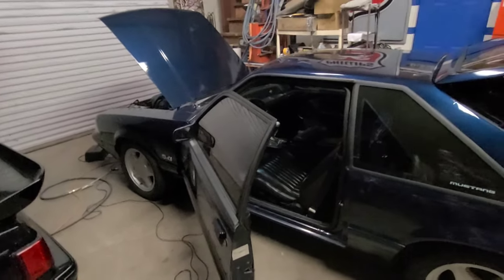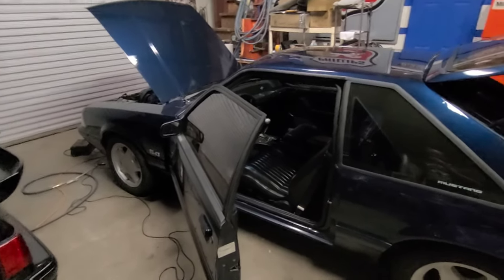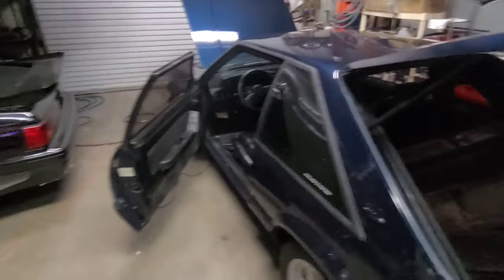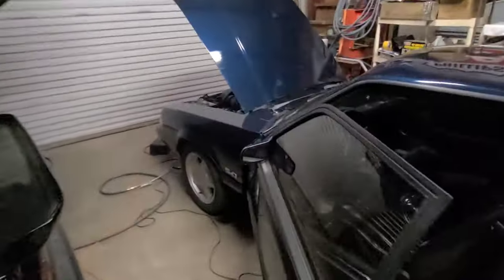But heck, I'm looking at it as a victory. I beat it. Now I know. All I gotta do is put the car back together now, and I've got all the functioning lights. So now it's on to one more stage. Tomorrow I'm hoping to get down and get the alignment done.